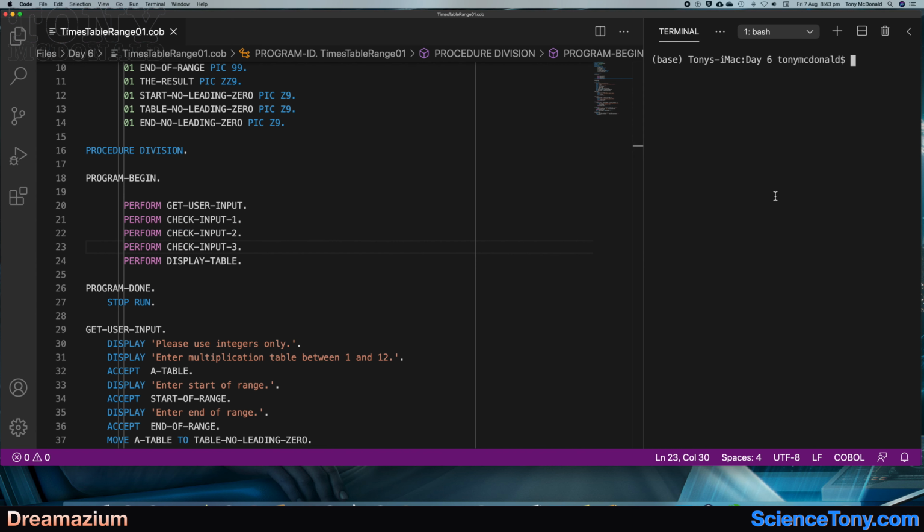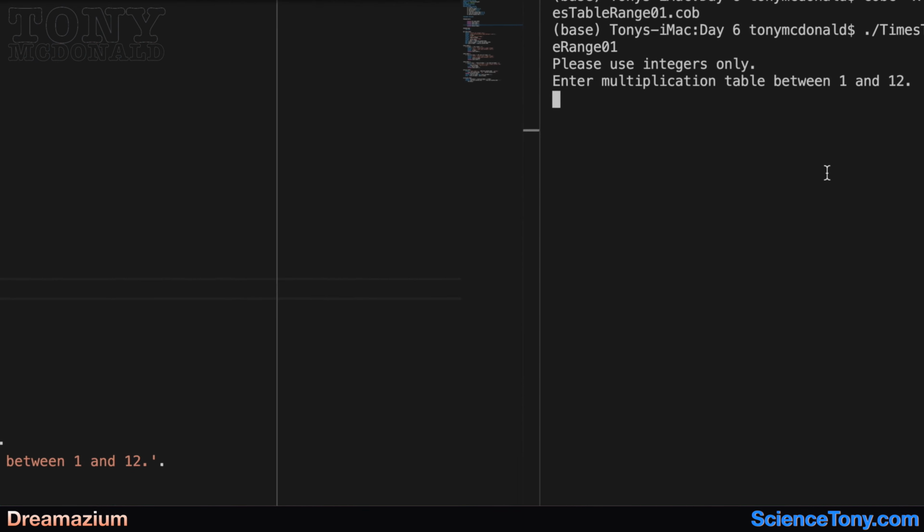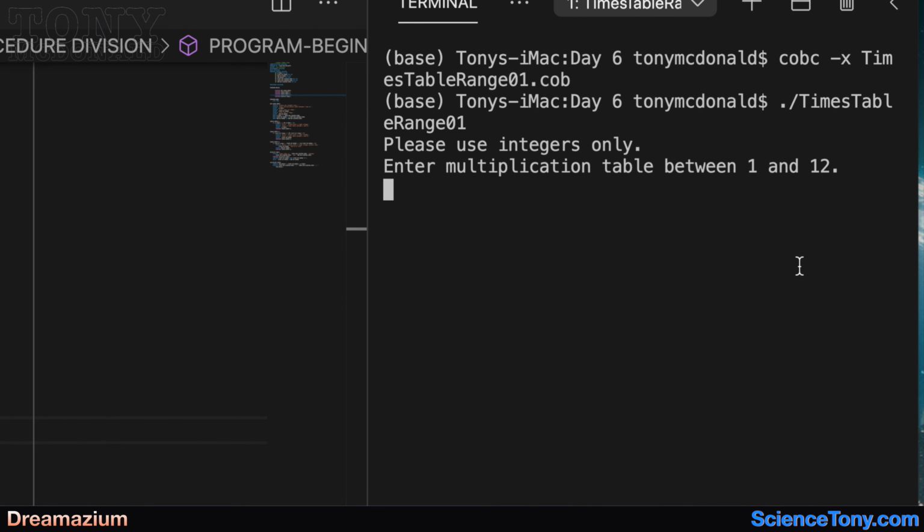So if I go back over to here and I do the compile, we're going to compile it. And it seems to have compiled okay. So now if I go to the run and it asks us, please use integers only. Let's zoom it in over here so we can see a bit better.